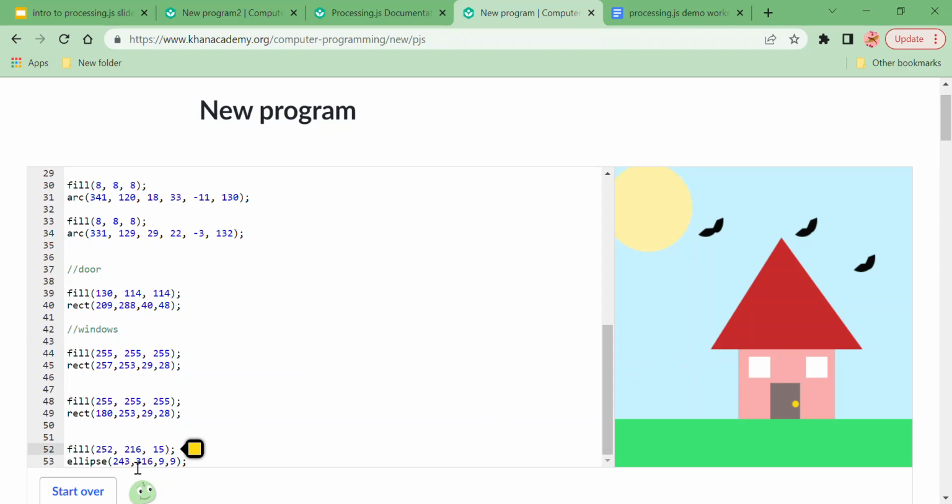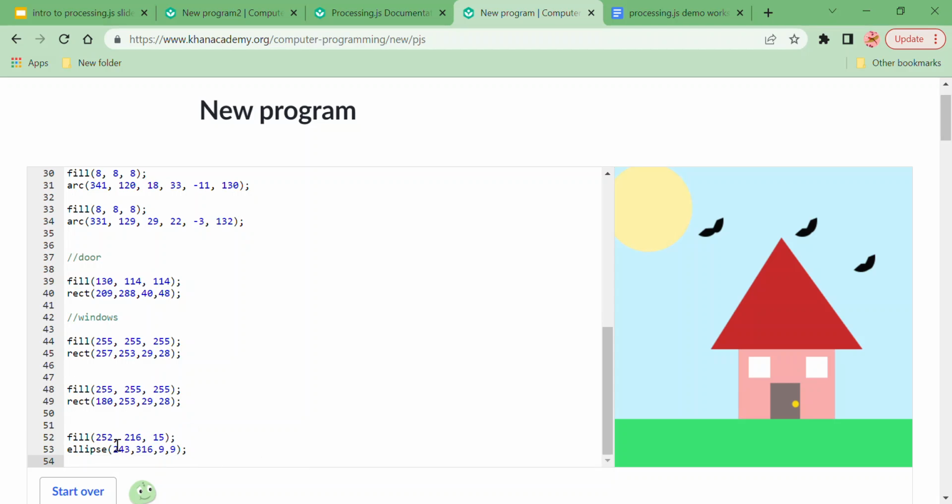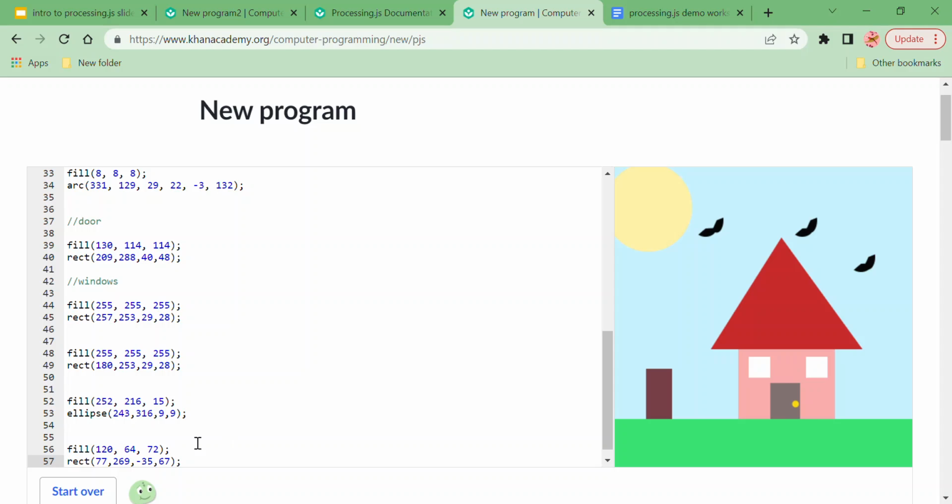So this part is the doorknob. I use the ellipse function again. I use a perfect circle with 9, 9, and made sure that it aligns with the door. So after that, I believe it's going to be parts of the tree. Here is the tree trunk, and what I did was, even though it's negative, you can also make it positive by doing like this, and then changing it so that it goes left. Or if you want to use negative, you can then move it to the right. So either way, it doesn't really matter too much. Negative numbers are allowed in Processing.JS.